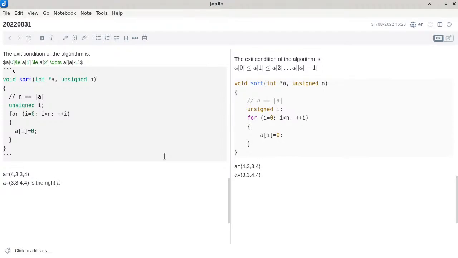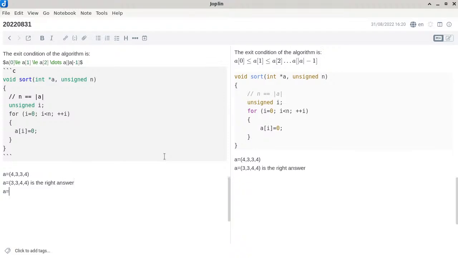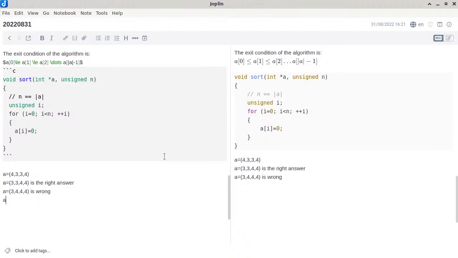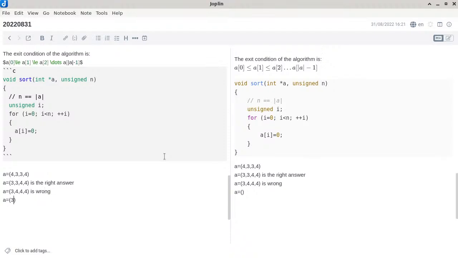That is the right answer. But we don't want it to be 3, 4, 4, 4. That would not be the right answer, because even though I got all the right values, the count is different, right? So that would be wrong. And 3, 3, 3, 4 is also wrong.